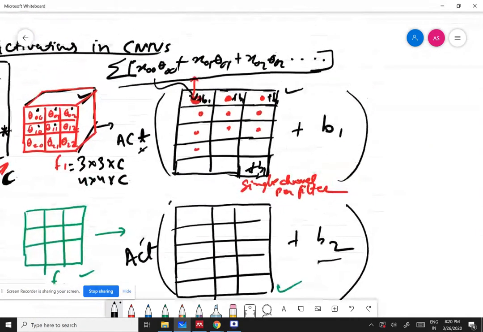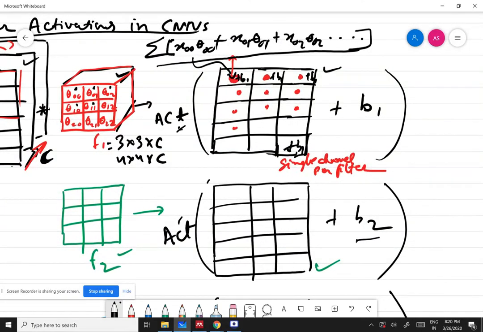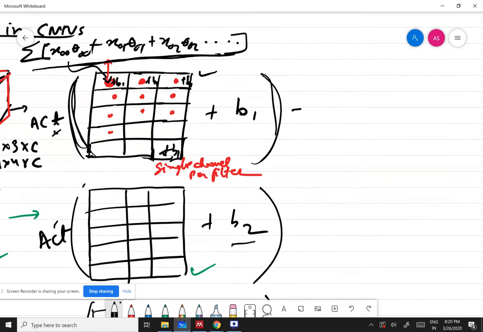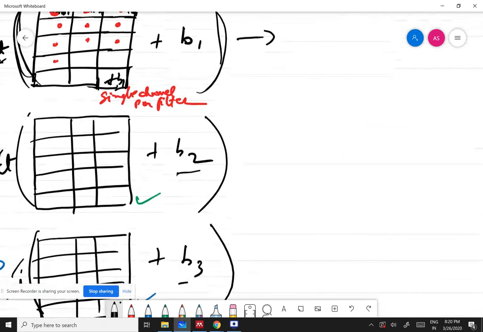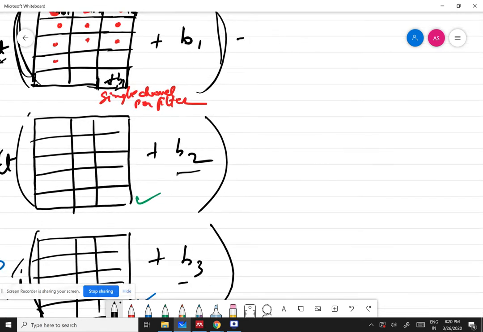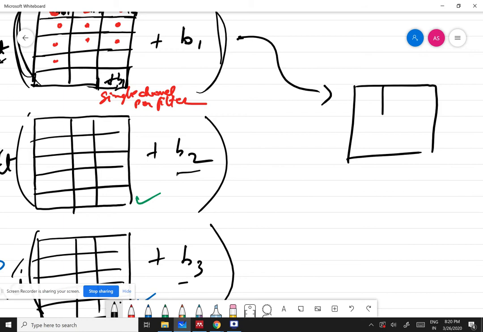This is the way you do it: first you do a linear transformation here. This linear transformation then becomes a nonlinear transformation after you apply the activation function. After you apply this activation function, for the first layer you will still get this 4 rows, 3 columns.